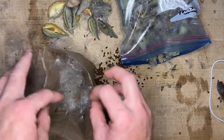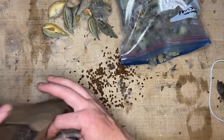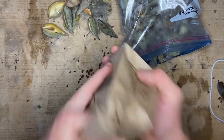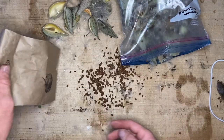I'm gonna drop our heavy thing in, a coin or whatever you want to use, and close the bag back up. Hold the bag over some. Support the bag so you don't just launch your thing through the bag. That should jump quite a bit.